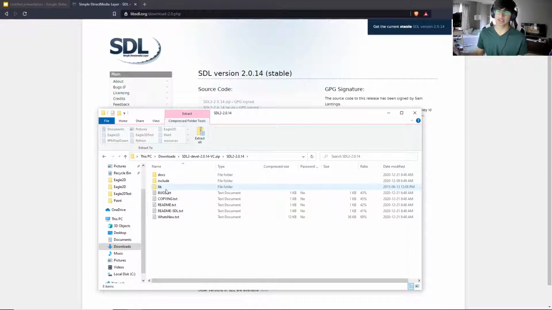The code and the tutorials will show you how to set it up. If you're having difficulties, just let me know or write it in the comments, and then I can maybe send you another link or a video to help you out with that. But I'm going to show you here exactly how to do it in Visual Studio. So now let's get into code, and let's just open a simple window.